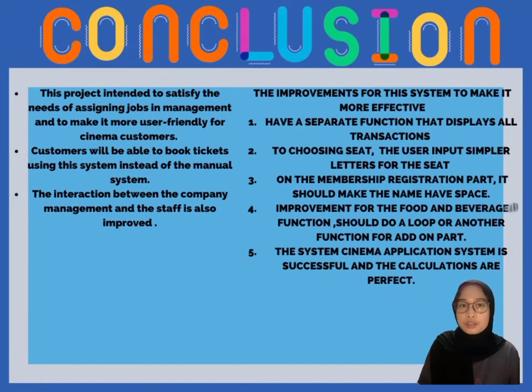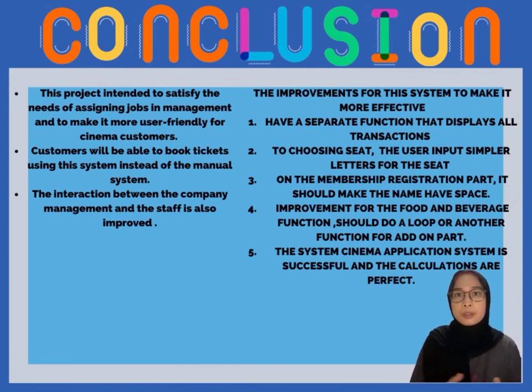The entire cinema application system has been developed, and it successfully achieved all the objectives. This project is intended to satisfy the needs of assigning jobs in management and to make it more user-friendly for cinema customers. It was also developed with security in mind, particularly in terms of customer privacy while registering for membership and storing all the company data. Customers will be able to book tickets using this system instead of the menu system, which would take a lengthy time. The interaction between the company management and the staff is also improved by this technique. Customers have also given excellent feedback because of the effective communication used to accomplish the ticketing procedure.